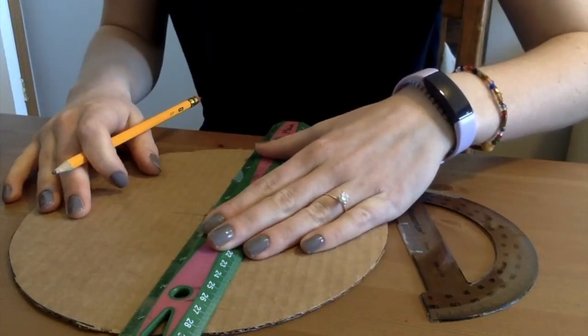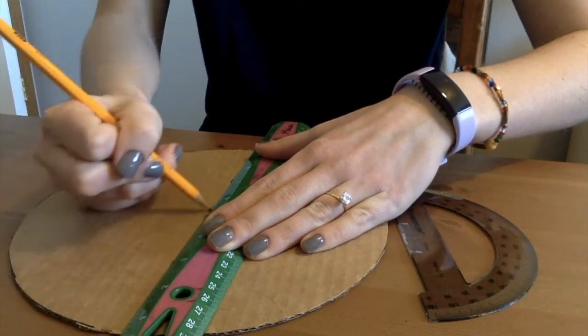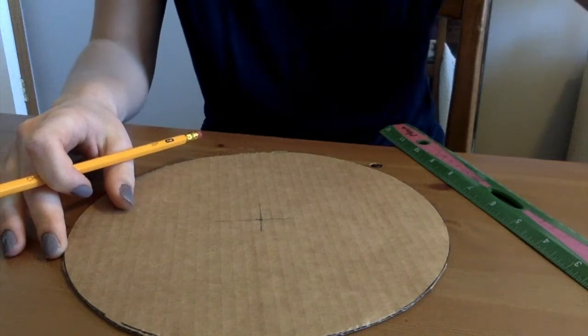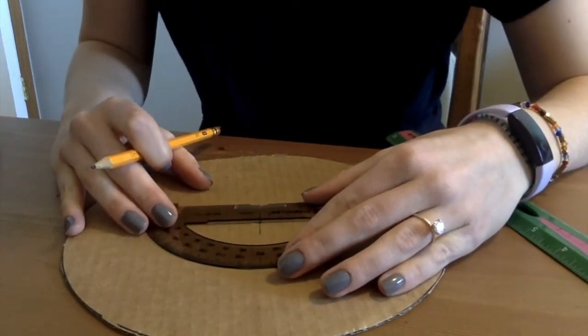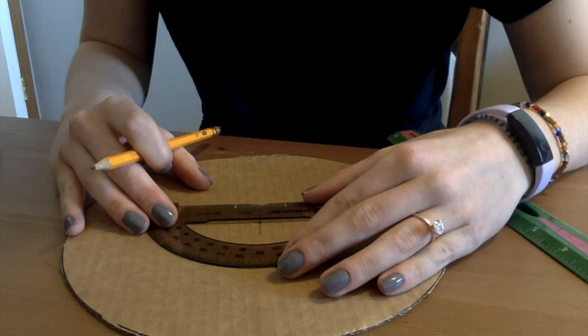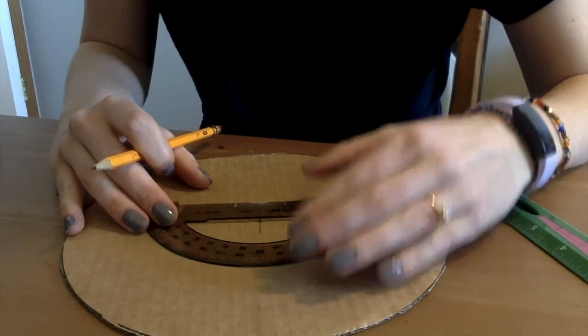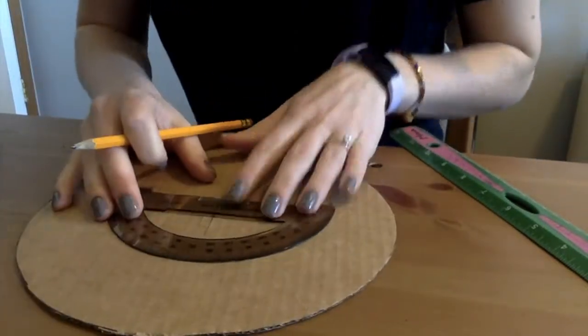Now we can split our circle in half. Draw a line from that center point all the way across that base. We will then use a protractor to measure the 90 degree angle from that line. We will line up the 0 degree line at both ends of your protractor to the line you drew. We will line up the little tick in the center of your protractor to your center point of the circle you drew and then we'll find the 90 degree angle and make a small mark.